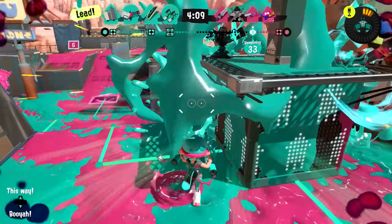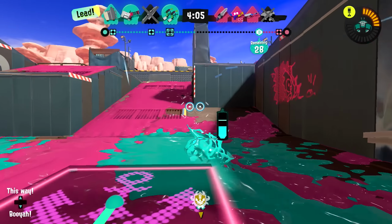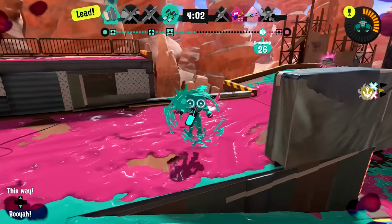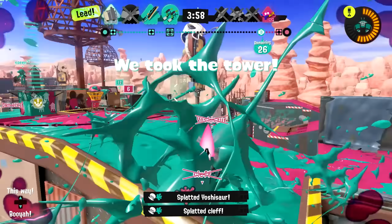Next, let's talk about why you should sub-strafe. In many guides that I've seen on sub-strafing, they do a great job of explaining how sub-strafing works, but they don't really explain when you should apply it to your gameplay. So let's go over that.